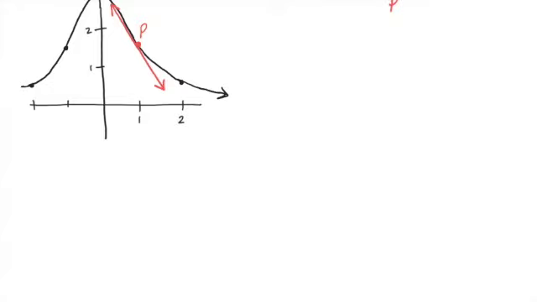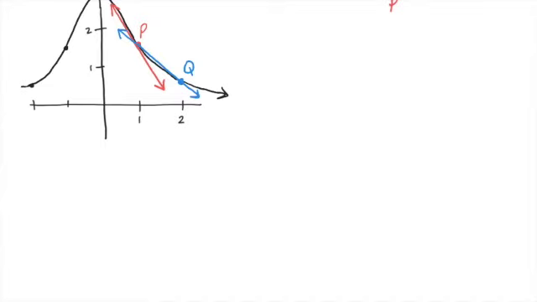Now, we cannot determine the slope of this line because we only know one of the points on the line. So we're going to go ahead and move over a little bit and choose a second point. And by choosing a second point, we'll be able to create a secant line. So let's say I choose this point when x is equal to 2. The second point, I'm just going to label it as Q. And if I connect P to Q, now this is a secant line, and we should be able to determine the slope of this secant line, which is the line PQ.